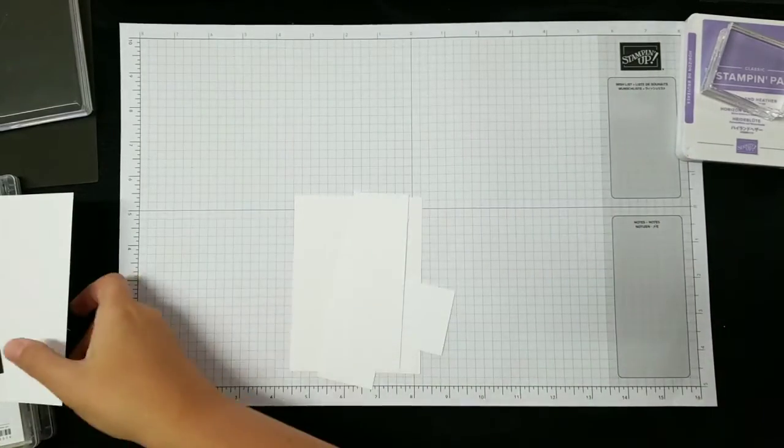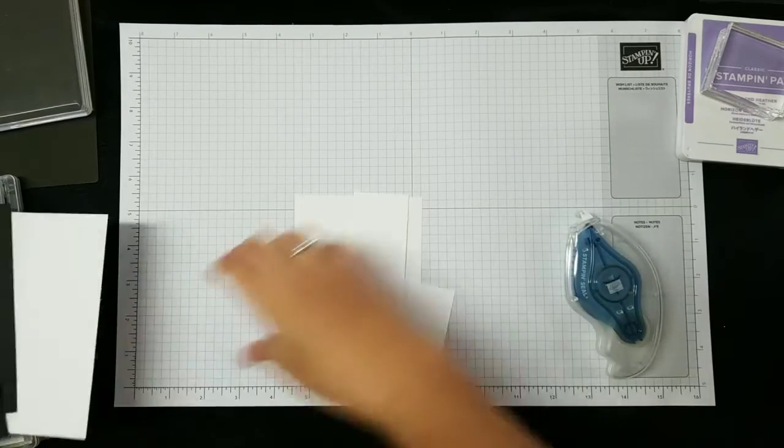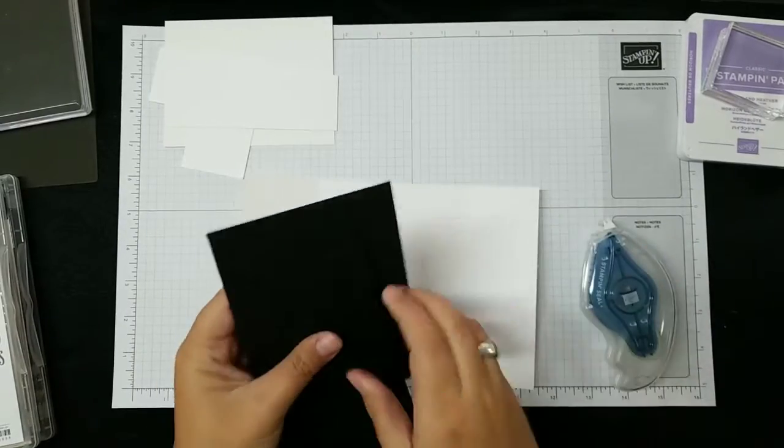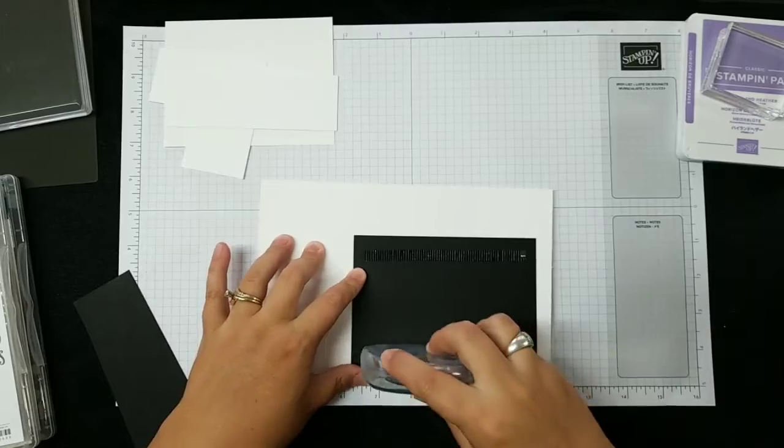So, let's see here. And now, before I ink, I'm actually going to glue down what I can with my Stampin' Seal Plus.